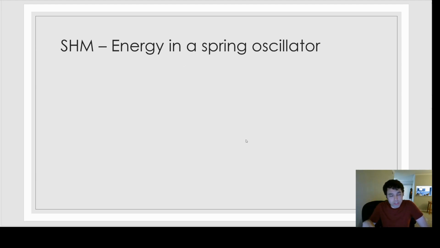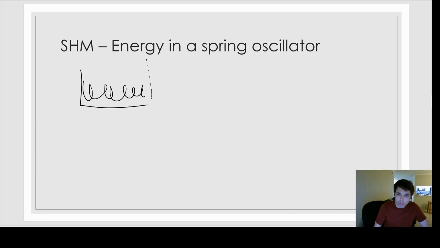For a spring oscillator, very similar. A little bit more confusing for springs just because students get a little confused about where the object has zero potential and zero kinetic. So we have a spring oscillator here. This is our equilibrium position right here down the middle of the object.